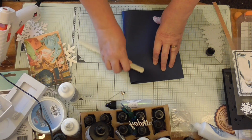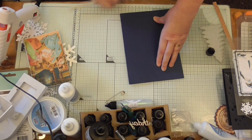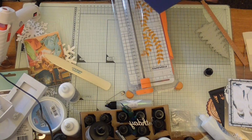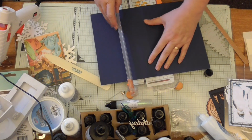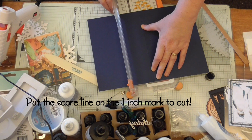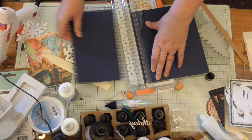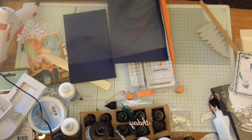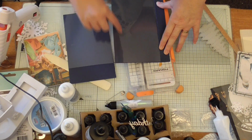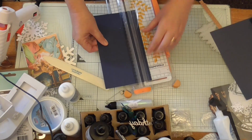I'm going to do it the normal A5 size again, but obviously you can do this any size you like, because then the next step is to take a big chunk and just leave an inch. Leave an inch at the front. So what we're going to do is stick it there, and then we're going to have another inch column at the end.